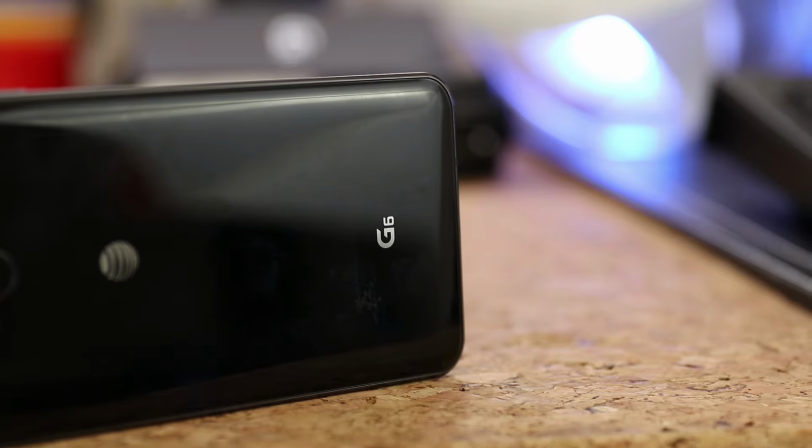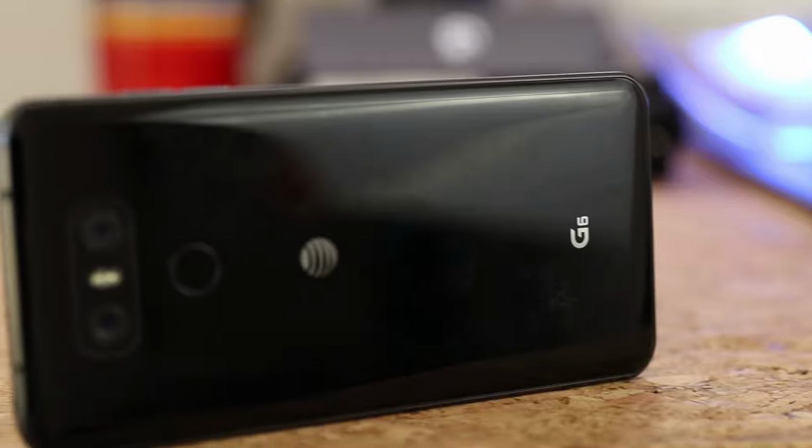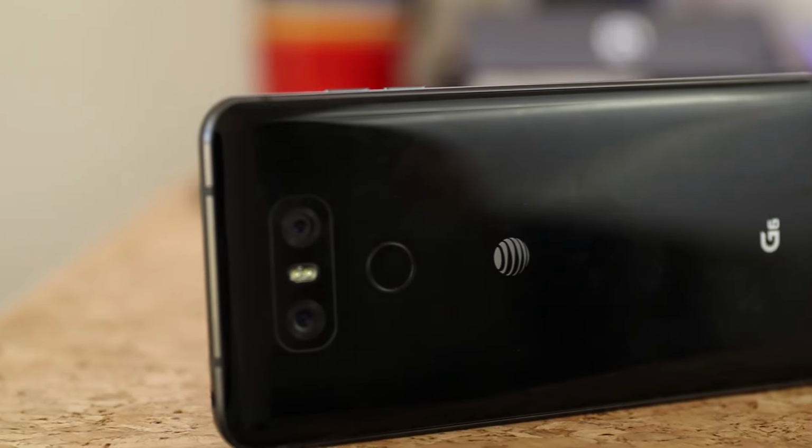The glass is slightly less slippery than the S7, so that's pretty cool. And I really do like the look of this black one. It's really sleek. It's a complete 180 from the LG G5, the silver version, which was just in your face. This is really sleek and sexy. It feels a lot more premium than the G5 as well. This doesn't have the modules, which I think allows it to feel a lot more solid, which is good. This is literally my first day with it, so this is just my first impressions.